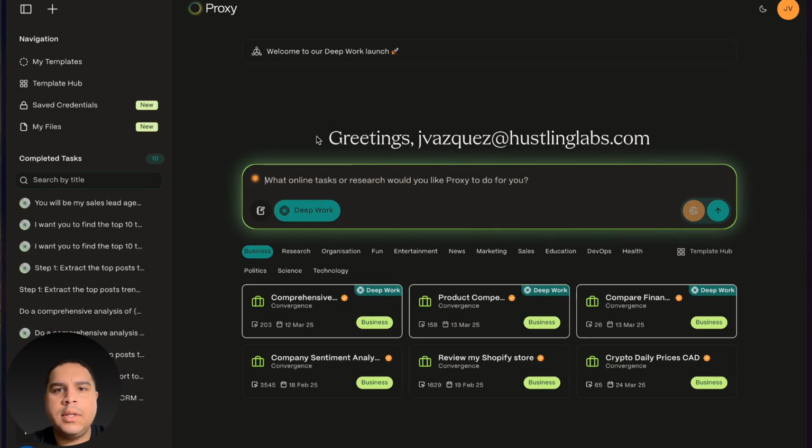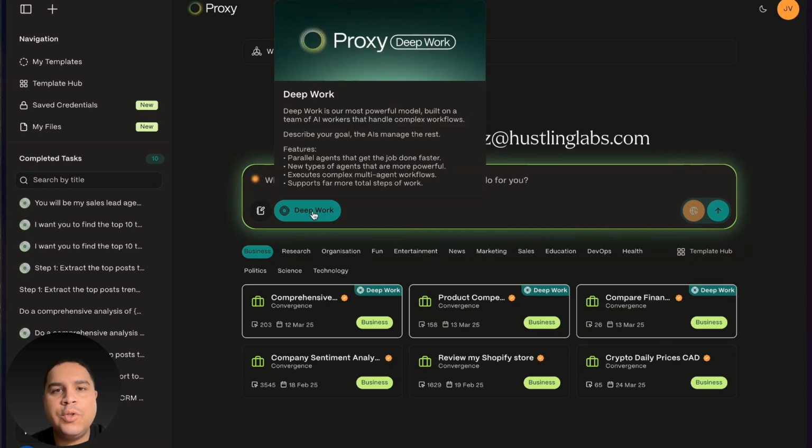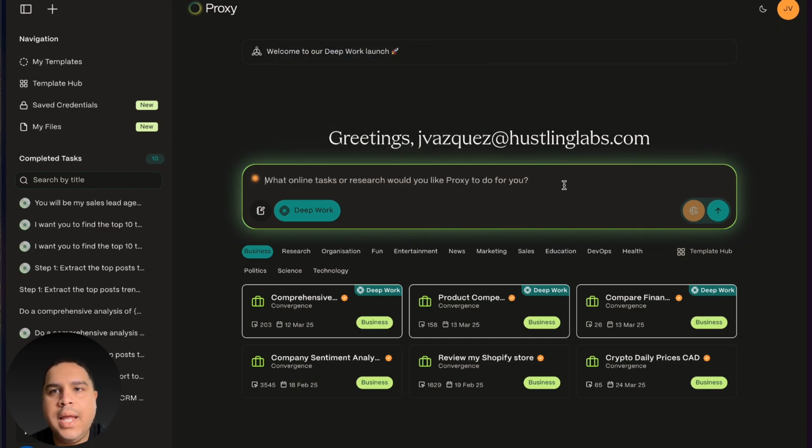Let's take a look at some of the features that you can expect in Convergence AI. First feature I would like to talk about is this input field. This input field is similar to what you will find on other AI tools where you can enter your prompt, your questions, or anything else. Now, what makes this different is that it has a feature called deep work, which allows you to use parallel agents to complete tasks on your behalf. It can go on the internet, research data, update data, delete data, add new data, or anything else that you will want it to do, as long as you specify in your instructions that it's part of the task that you expect it to do.